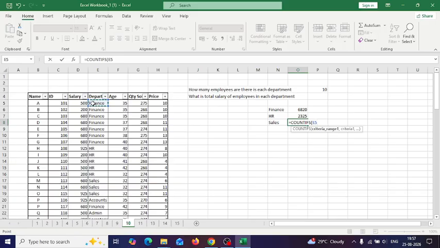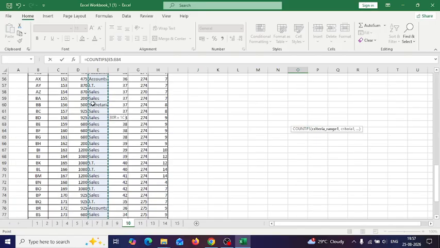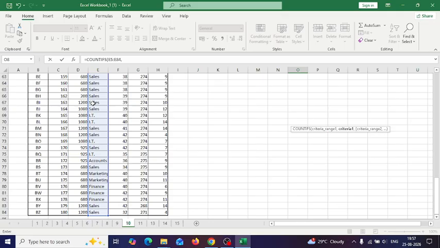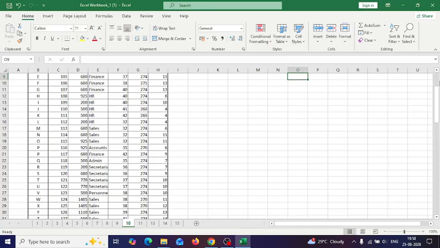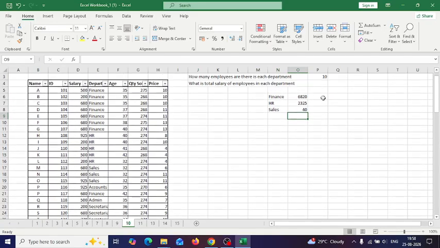The criteria range is this. So 40 people in sales. And if you find out the salary, then for salary we use the SUM function.